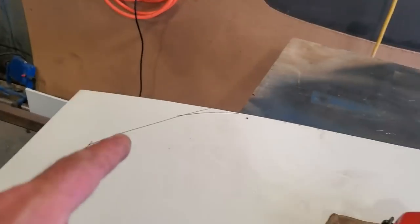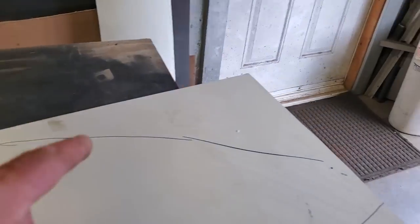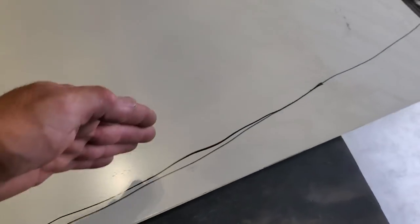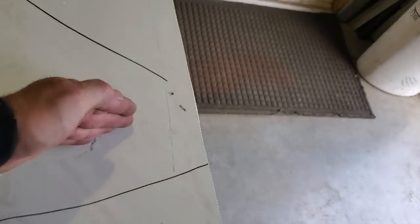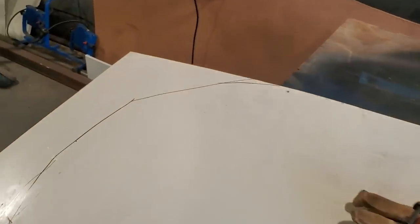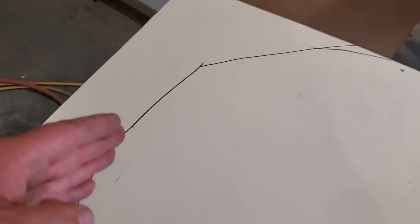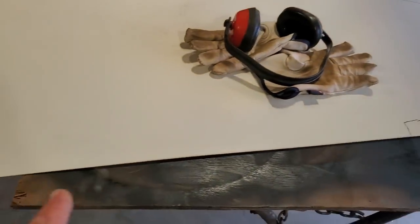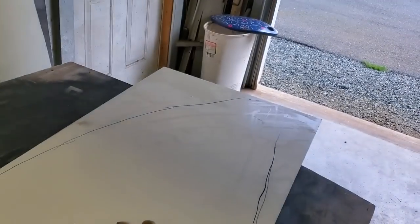So there's what I got drawn out. Nothing fancy. Just took a marker and just eyeballed it. I am within, basically, like the original cut panels are still in here where the cut panel goes. So there's still lots of room. I still got 2 or 3 inches on the outside edge out from here into where I got to cut. So I'm just going to blindly cut that so it looks presentable. And same with that one there and this one here. I'm not going to bother down here. Just leave that hang down for now. I'm going to get them trimmed off and then do another test fit.